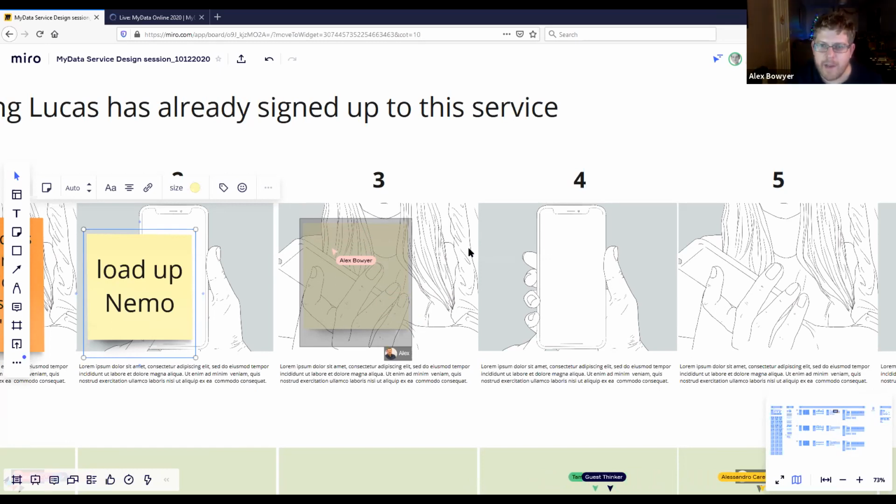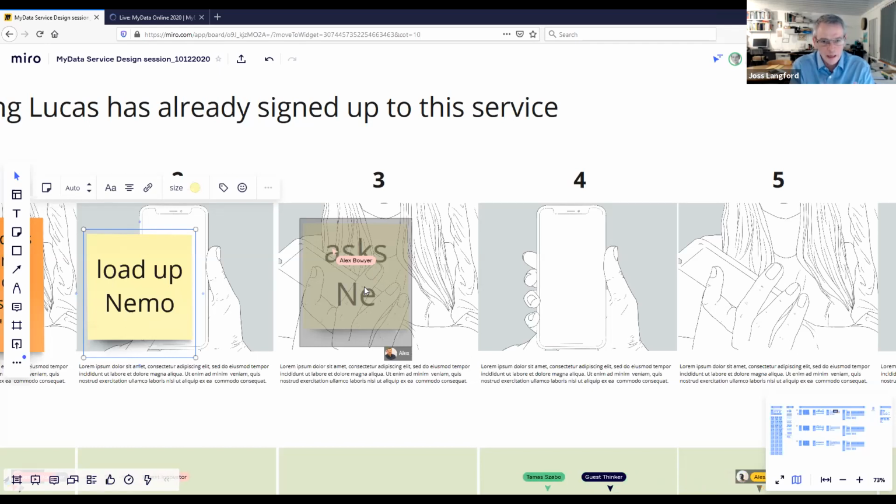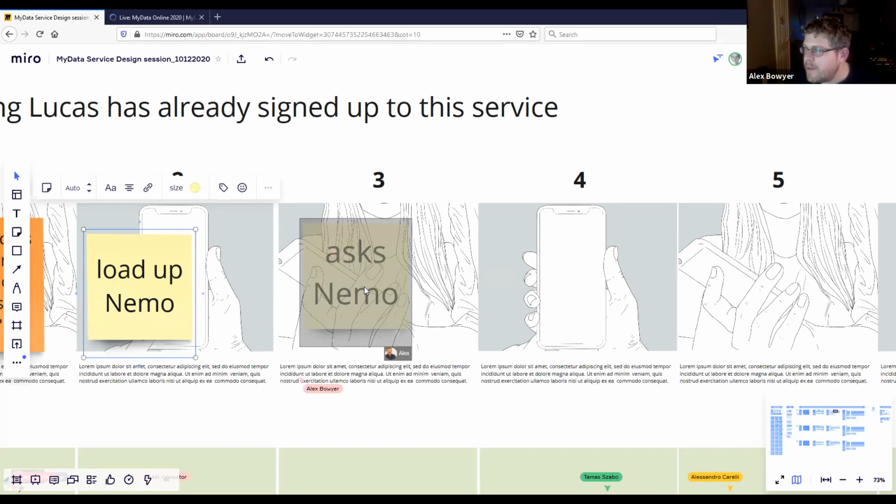I'm thinking like a developer. No, but that's half of this, is to understand when we are thinking like developers as we are when we are thinking about engineers. So I suppose he has to. So he's going to have to ask a question, isn't he? We've created the need. He's got a need. We've created a way for him to discharge that need. That's right. Ask Nemo. Asks Nemo the question that we just wrote over there.